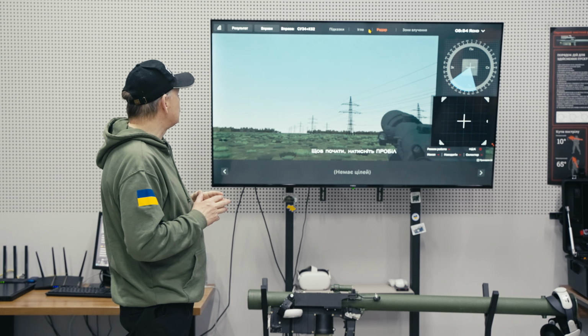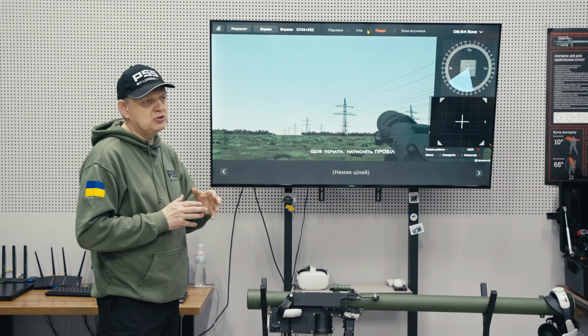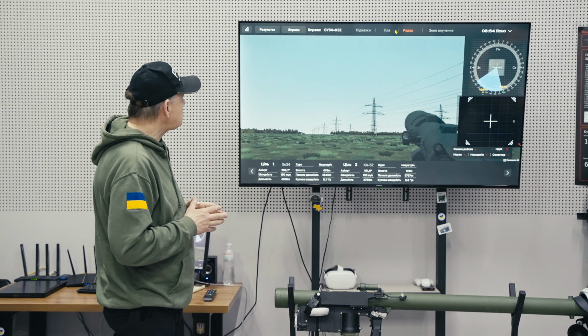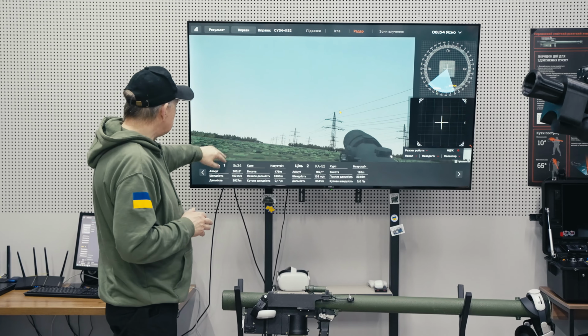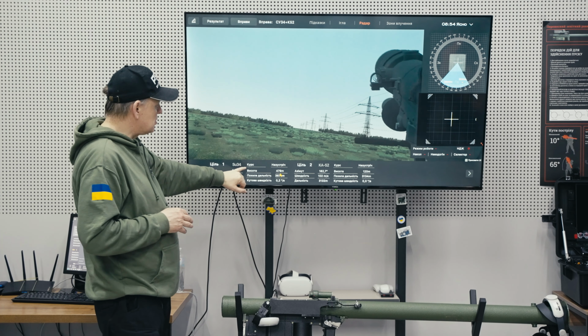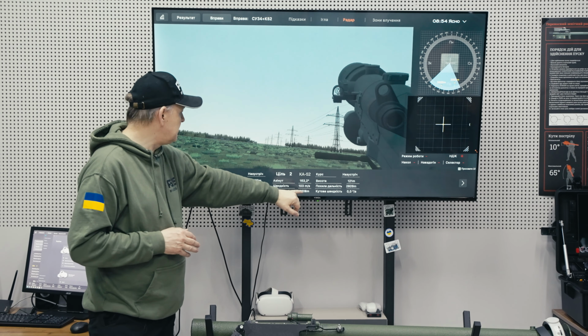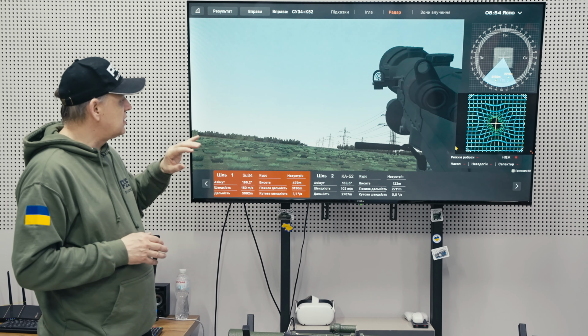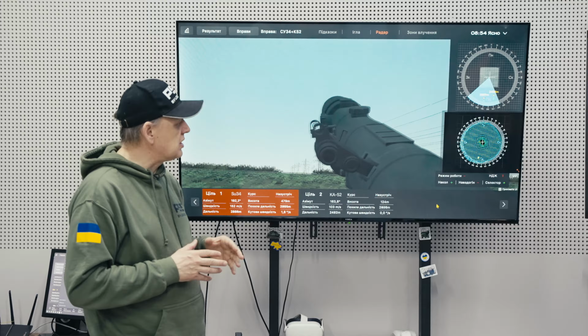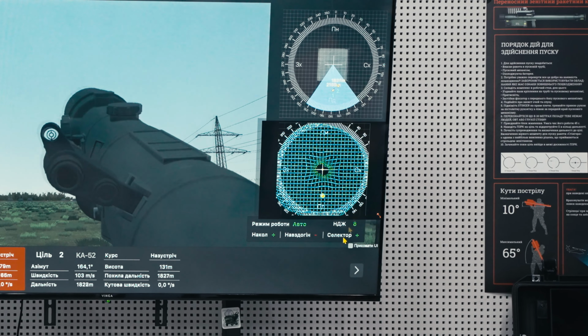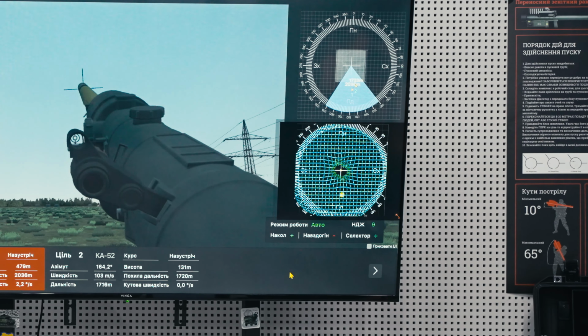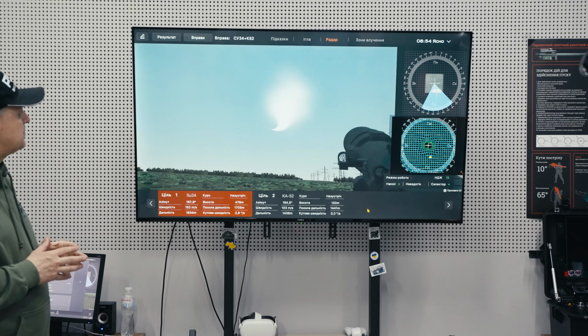Now we will run a conditional exercise that we created to see how this simulator works. As you can see, we have two targets. Here you can see the first target is Su-34, the second target is Ka-52. The distance to the target, the angular velocity, the direction of movement, and so on. And accordingly, here in the impact zone, we can see that yes, they are in this zone. We need to work on them.